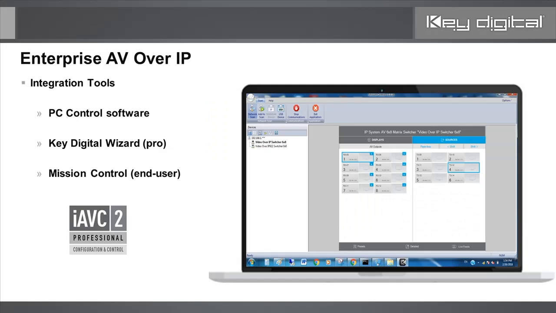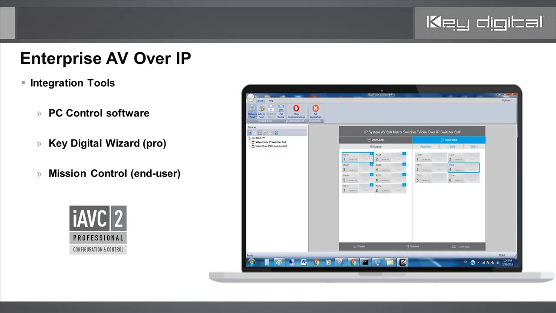And you could even control the system from a PC using the KeyDigital wizard, which is the same software you've used to configure the system, so that's for professionals only, or using our mission control software, which is end user friendly because it doesn't allow the end user the ability to configure any units or configure any systems.